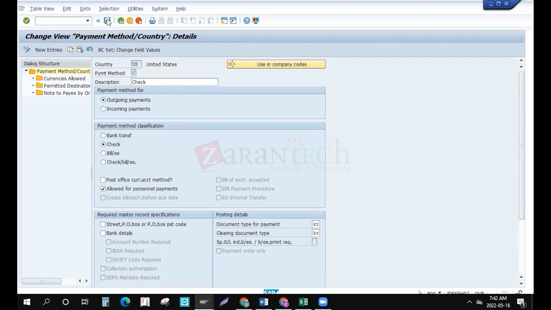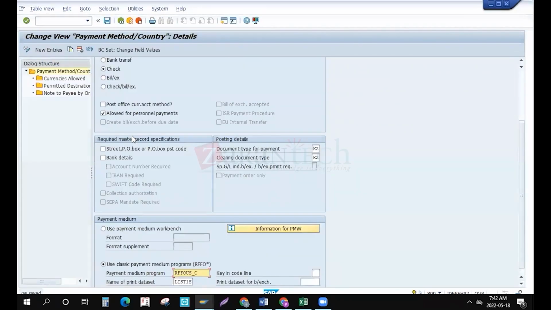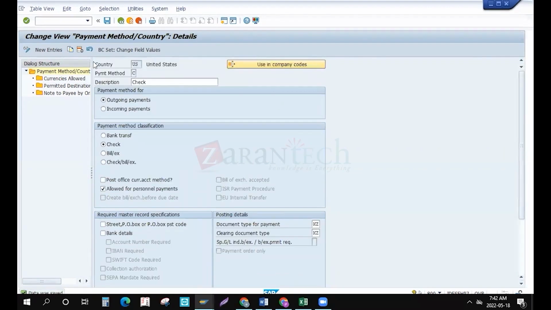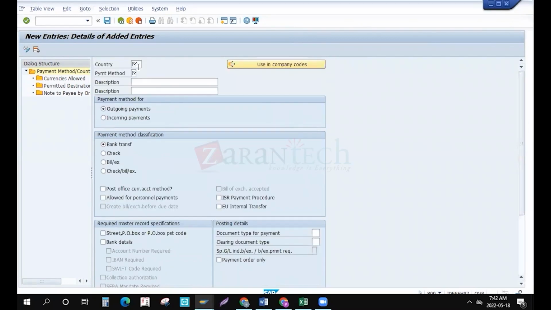Let us say, because we have made few changes, if you want your own method, you can go for new entries and you can create it. No issues, but you should get the alphabet. Okay. This is one step.